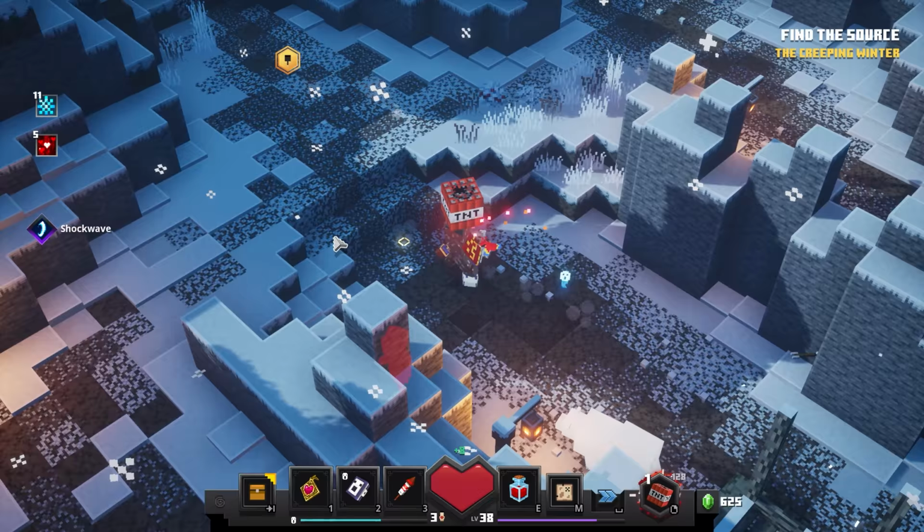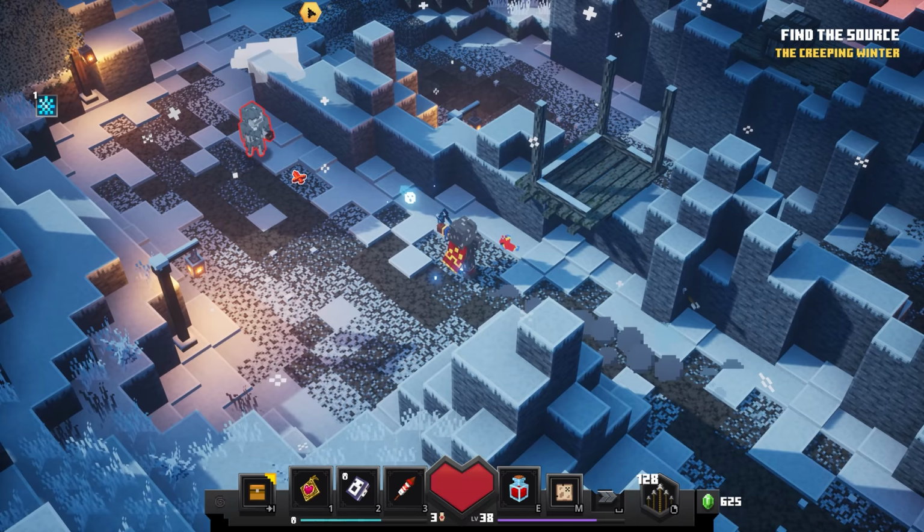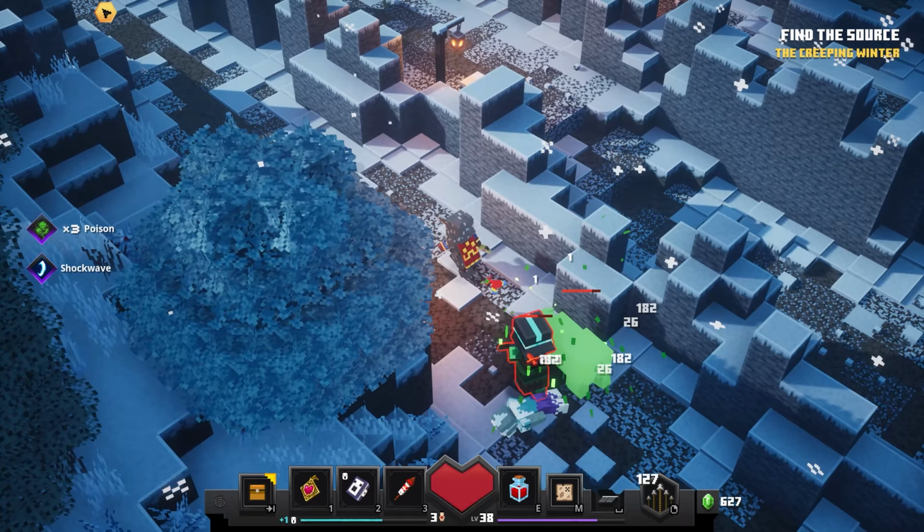Throw out a TNT. That's going to be overkill out the butt. 545. What? That TNT does basically nothing now. Man, my bow does half that, but my whip and the shockwave together do almost as much as that. Sheesh. That is nothing. There you go. Whip these guys and kill them. Nice. Yeah, that polar bear has more health than these enemies.